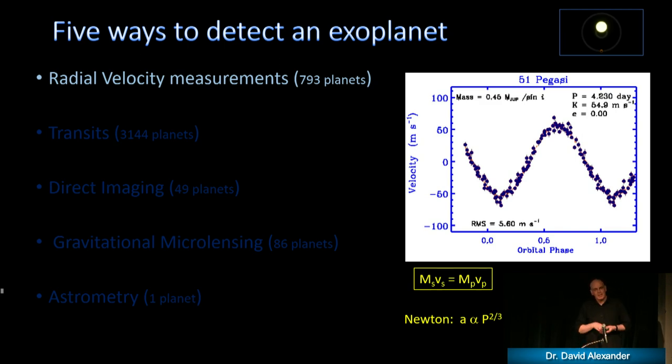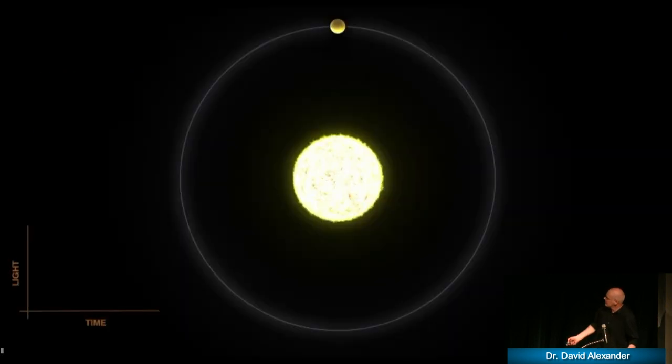So not only do you see a detection of the planet because the star is doing this, and it cannot do that without a planet, you can actually then get some actual properties of the planet. That was the first set of observations we got, and we can do this from ground telescopes. Those are called radial velocity measurements.